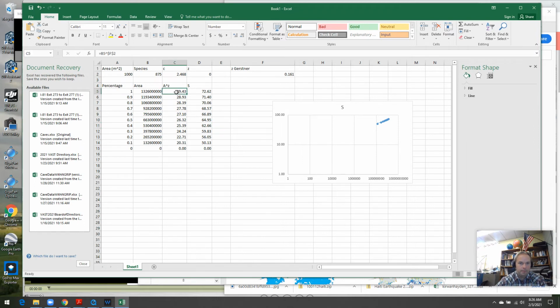Okay, so this means that if the entirety of Shenandoah County were covered in forest, temperate broadleaf forest, there would be 72.62 species. Now, I don't know about you guys, but it seems a little low to me. I think I could go out here in the back 40 here at Triplet and find 72 different species in the lawn. I mean, I'm quite serious.